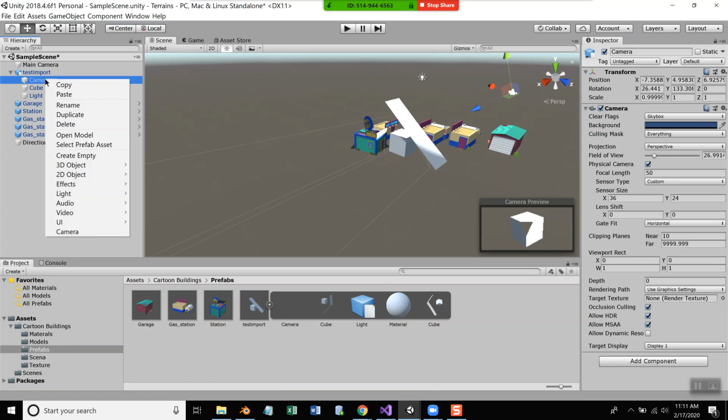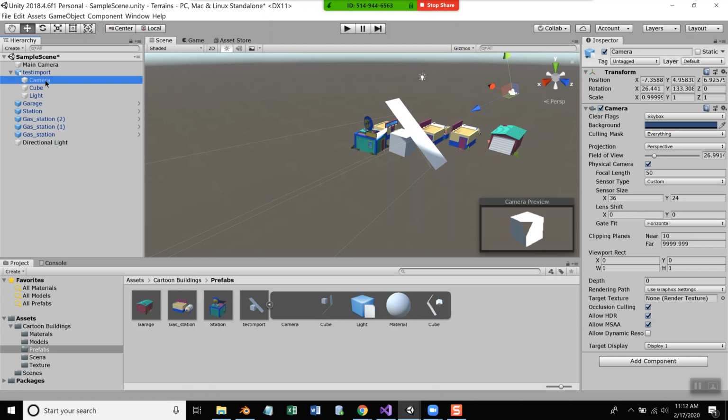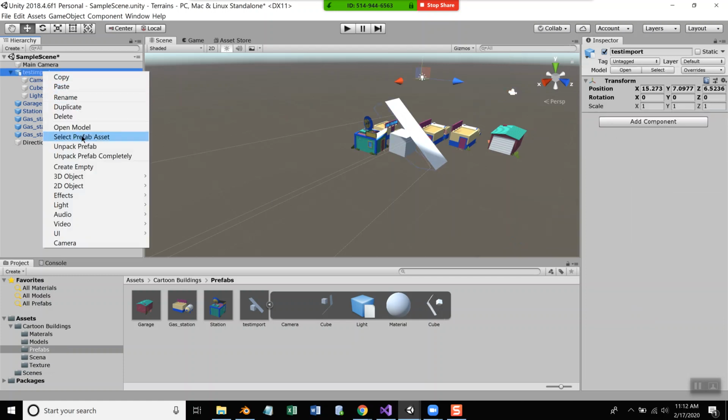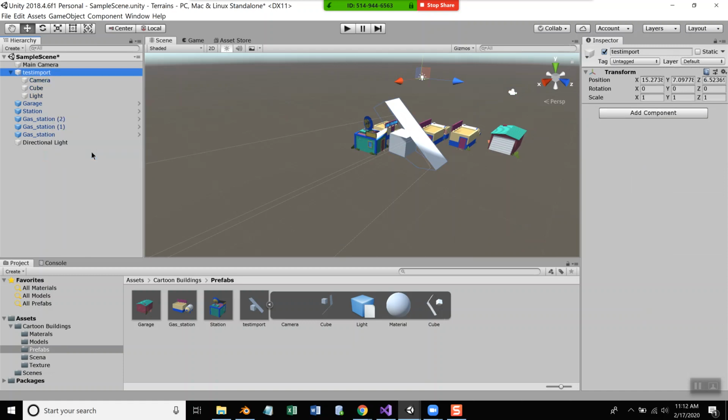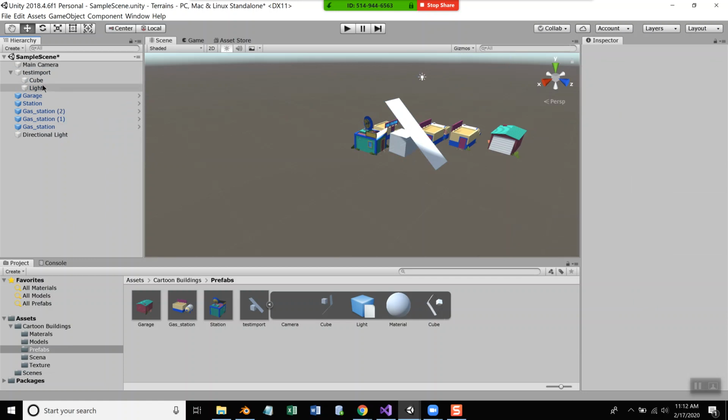I thought you could remove this. Let's see. Children of a prefab instance cannot be deleted or removed, and the component cannot be reordered. You can unpack the prefab instance, remove its prefab connection. Unpack prefab completely. Okay. So then I come up here and press delete.